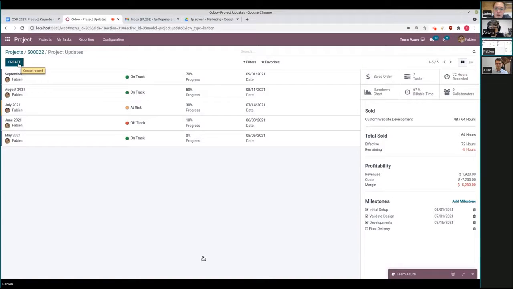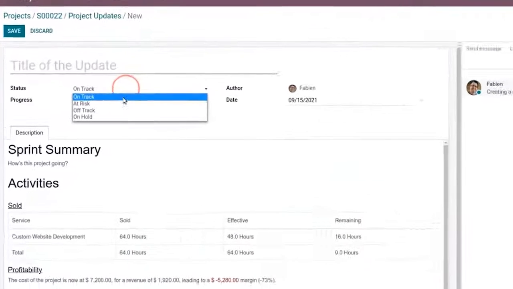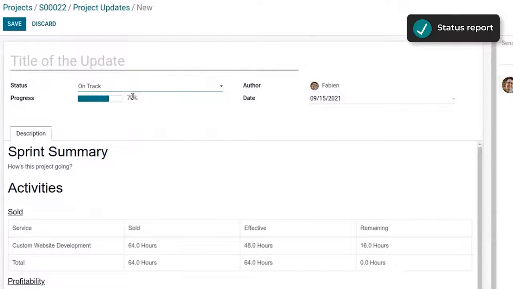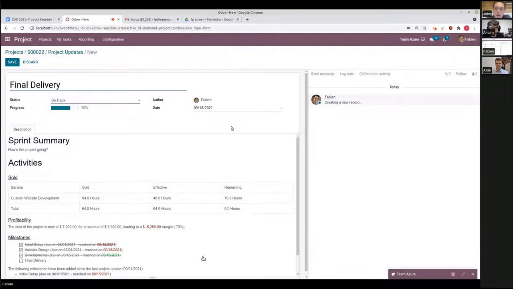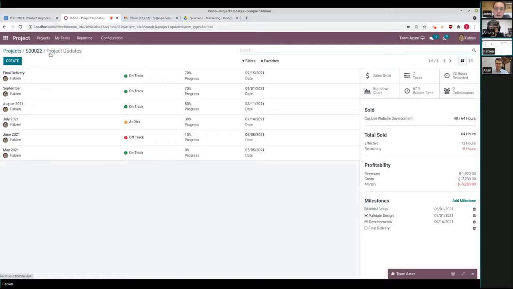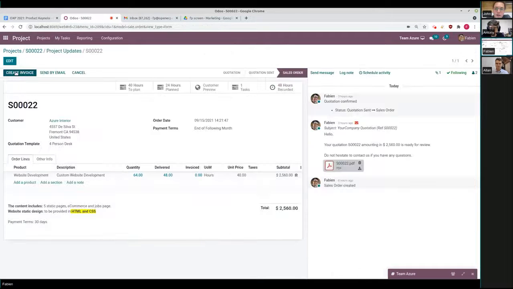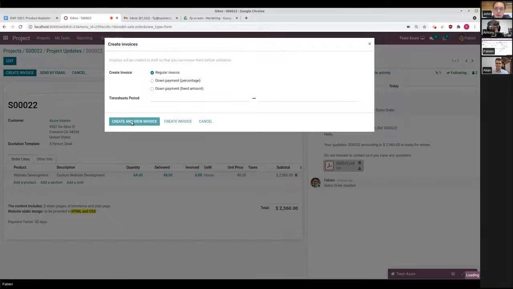Yes, everything is perfect. Thank you so much. So let's do a status report to record the progress. So we all agree that it's on track. Yes, perfect. Everything is all good. Feel free to invoice the remaining milestones. Perfect. So I'll just say you're happy with it in the final report. And because it's okay that we invoice, I go to the sale order, I create an invoice, and just like that, you will receive an invoice.